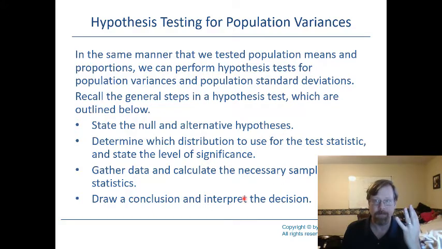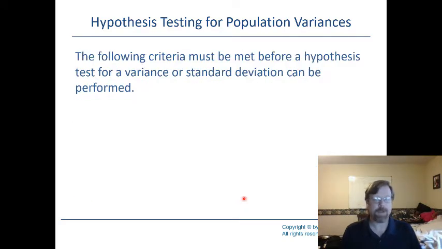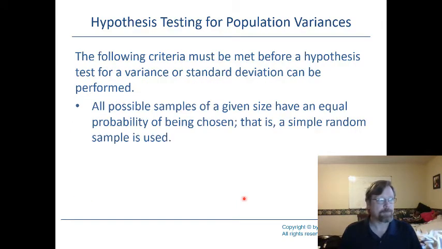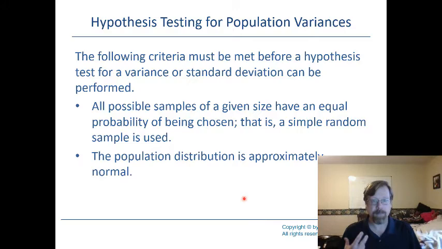Okay, with variances here, we've got an ever so slightly different set of criteria. You'll remember we had things mostly around whether or not the central limit theorem would apply. Here we've got slightly different criteria. As before, we need a random sample, and in this case, the population distribution needs to be approximately normal. We don't have a minimum sample size as such, anything like that. We just need some sort of assurance that the population distribution is approximately normal.